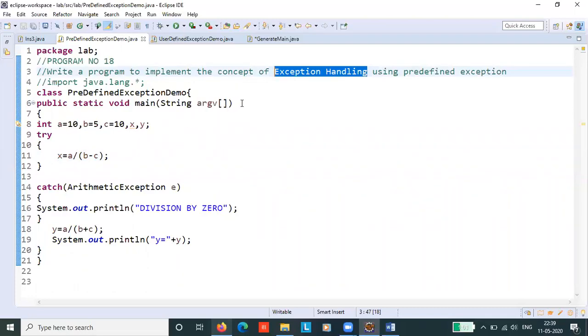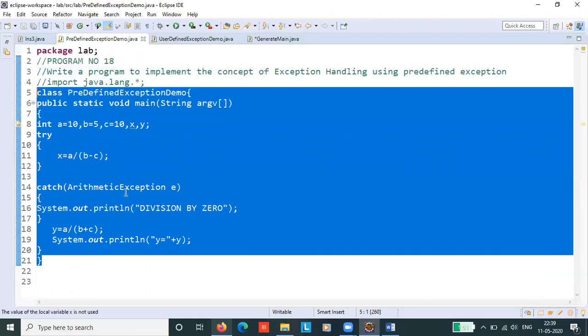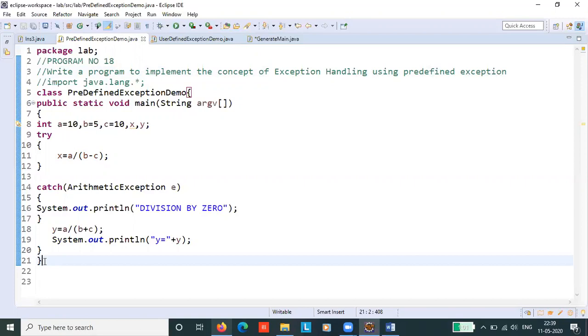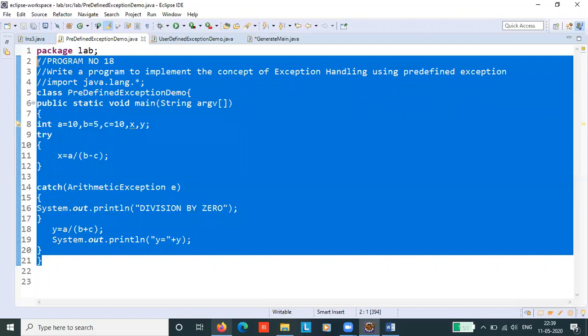In any program, if there is a problem during a calculation or any operation, your program must run till the end. It should not stop abruptly in the middle of execution. That is the reason you need to handle such exceptions.